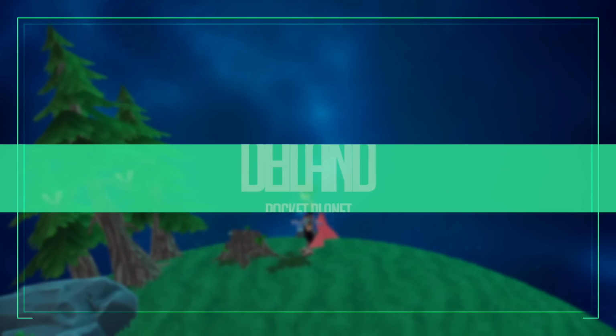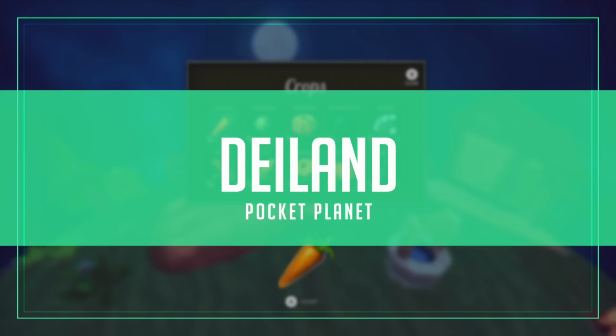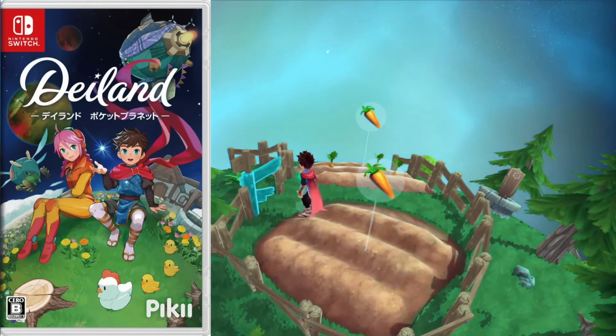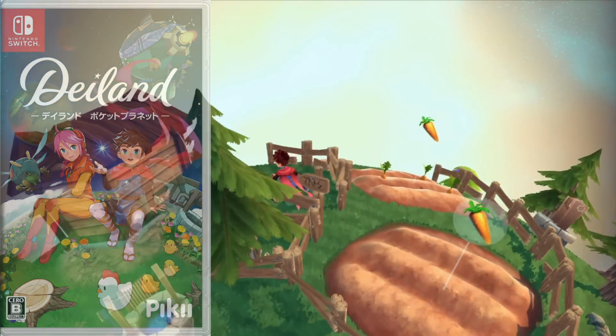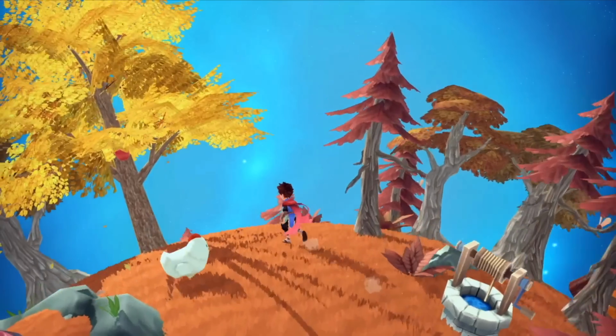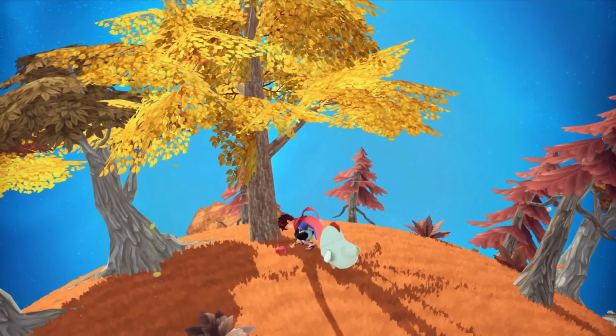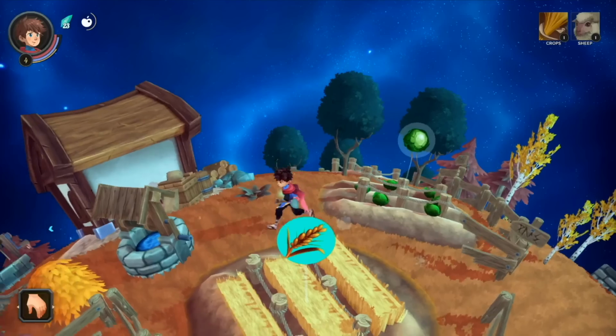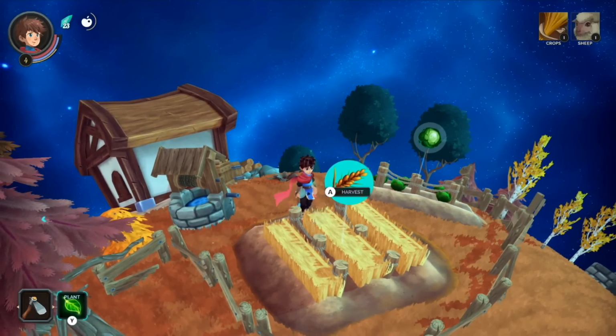Deiland Pocket Planet Edition is a cute little life-sim from the same dev team as Summer in Mara. On a cute planetoid, you farm and do charming little stuff. It doesn't quite live up to how I assumed it would be, but still a fair time if you enjoy the developer's usual output. Maybe too simple for some. This probably is going to get a Western physical at some point, but it's not exactly clear as to when.